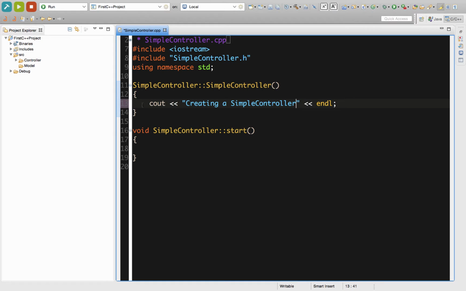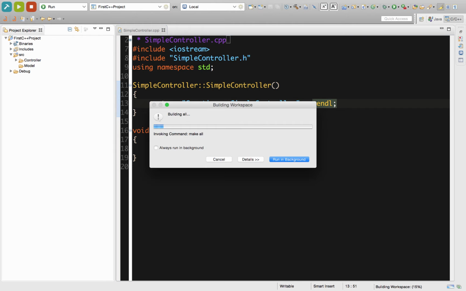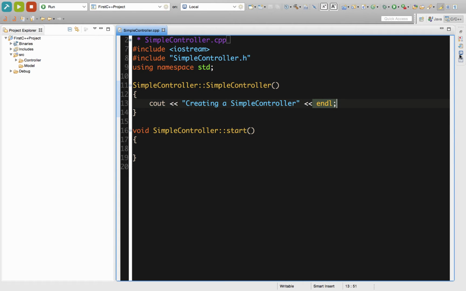Inside that, we have a console output line that simply says that we're creating that file. We have the arrow indicators which indicate that we are directing that information to the console output, and this right here indicates that it is ending a line. We have to find some way of closing our lines, and we'll be using this as our standard way of doing it inside class. And so right here, let's take a look at this. We've saved it. We will rebuild our code with Command B, build all. Let's take a look at the results for that.